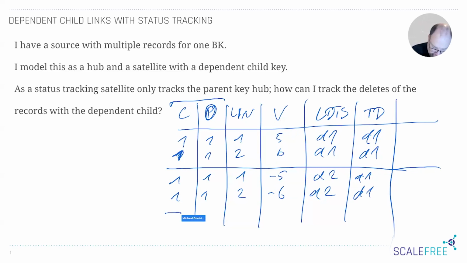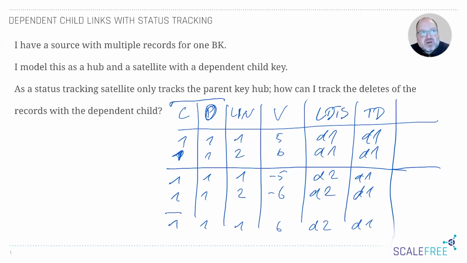And then add the new ones. So line item number, let's say 1 gets deleted, right? To make it more complicated. So after the deletion of line item number 1, I assume the second line item gets shifted, right? So this becomes the new one. 6 euros, day 2, still day 1.